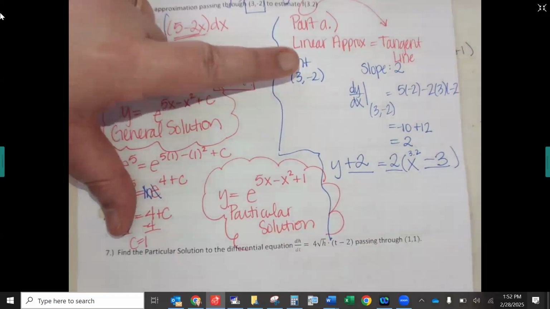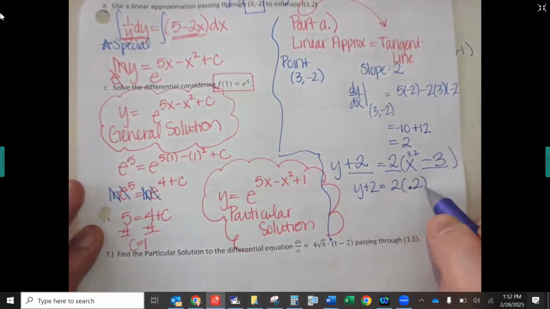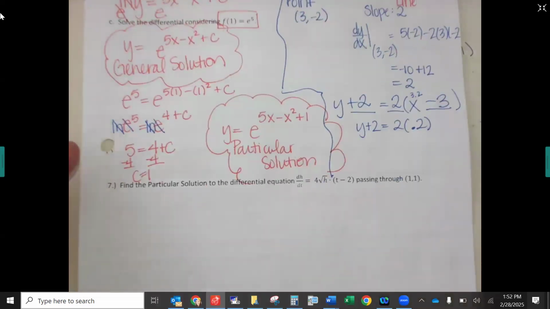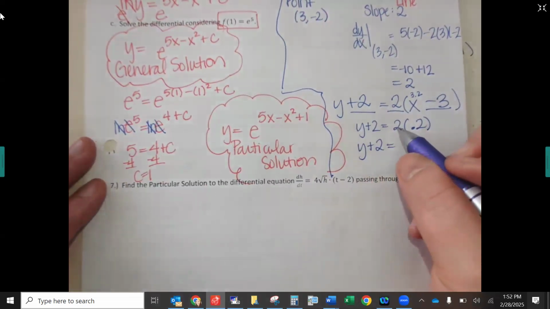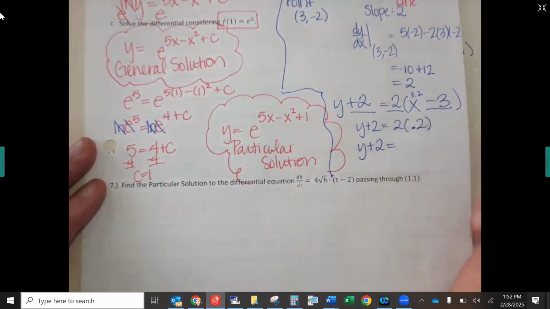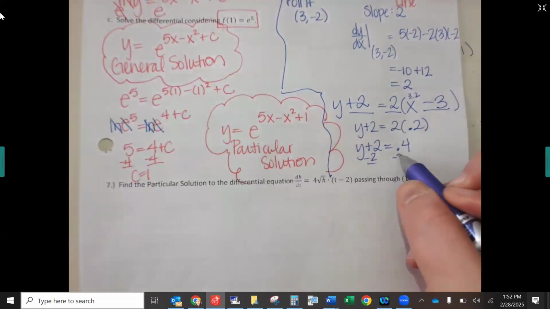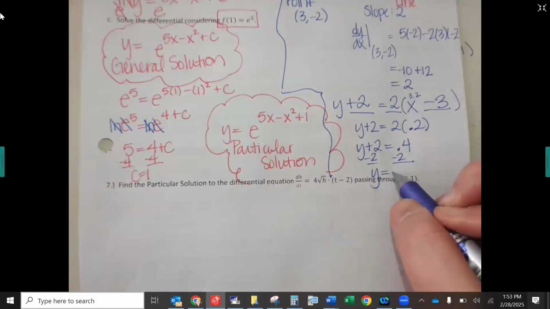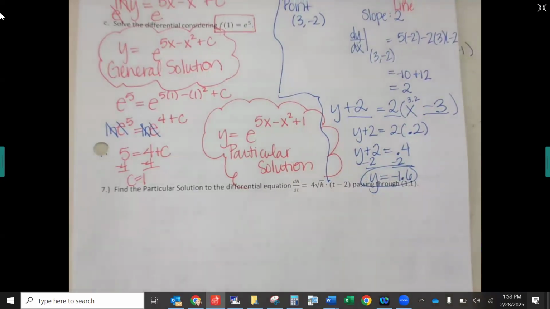So what's 3.2 take away 3? 0.2. So I have 2 times 0.2, which is how many? Close. Double 0.2 would be 0.4. And then you're going to minus the 2 across. So 0.4 take away 2 would be negative 1.6. Okay. So a little bit of kind of old stuff, but hopefully you remember a little bit.